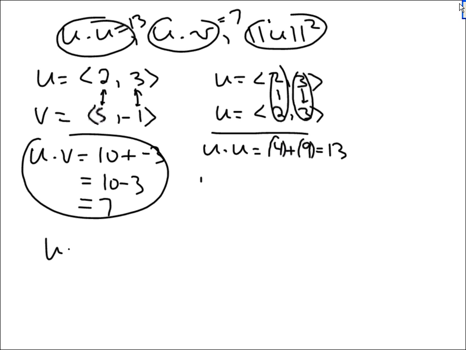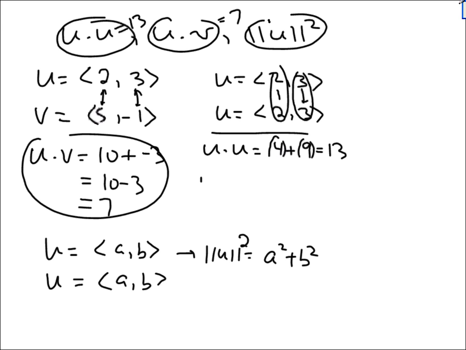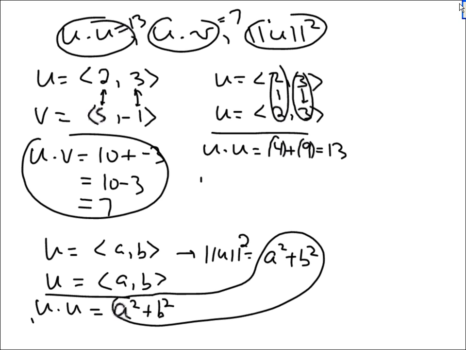If u is just (a, b), well then the length of u will be the square root of a squared plus b squared. I square the right side, no square root. Then I have to square the left side. U equals (a, b). So therefore u dot u would be a times a, which is a squared, plus multiply the second values, b times b. I'm getting the same answer. U dot itself is the length of u squared.